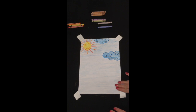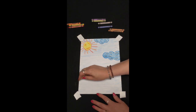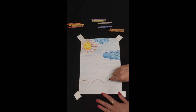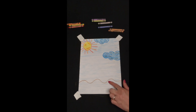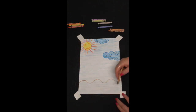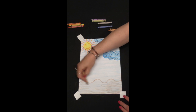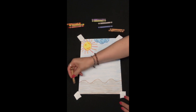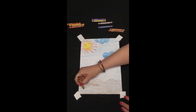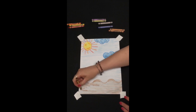The next thing I want to do is go down to the bottom of my paper. Using brown — any color brown will work — at the bottom of the paper, we're simply going to do a curve and turn that into a wavy line, just like a stretched out long snake. Then we're going to color underneath that line. I'm going to use my brown and color in the space underneath the wavy line. You can also add some darker spots where the curves are.